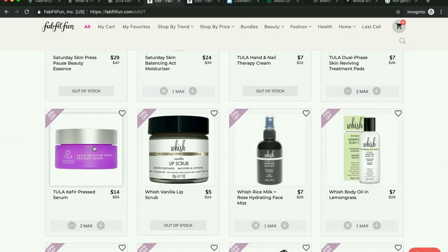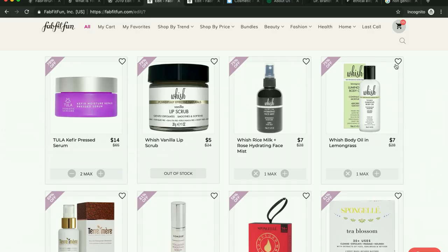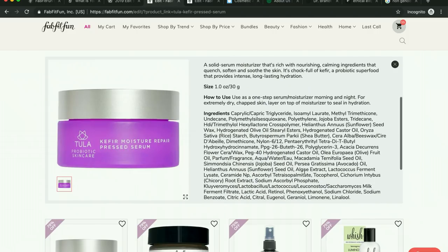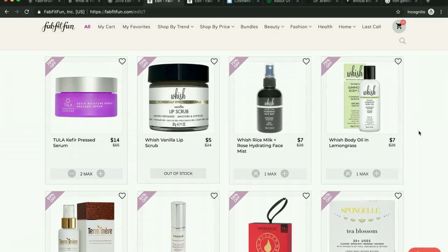And then this is the star of the show. This is the thing that everyone wants this sale. So I'm very, very excited to try it. Tula, cruelty-free. Decent ingredients. It has a PEG. Like I said, they're so hard to avoid.